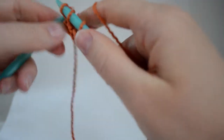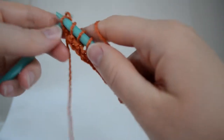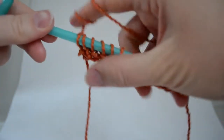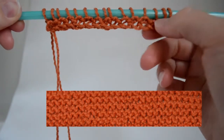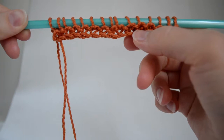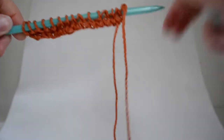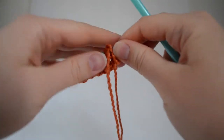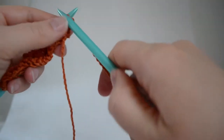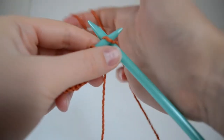Insert, wrap, extract, slip off. Insert, wrap, extract, slip off. So we've now done two rows of knit and we're starting to create this garter stitch. Switch your needles. And we're going to do one more row of knit stitches, and then I'll show you the purl. I'm going to use the yarn in my right hand, and I'm not going to talk because I know you like to concentrate.